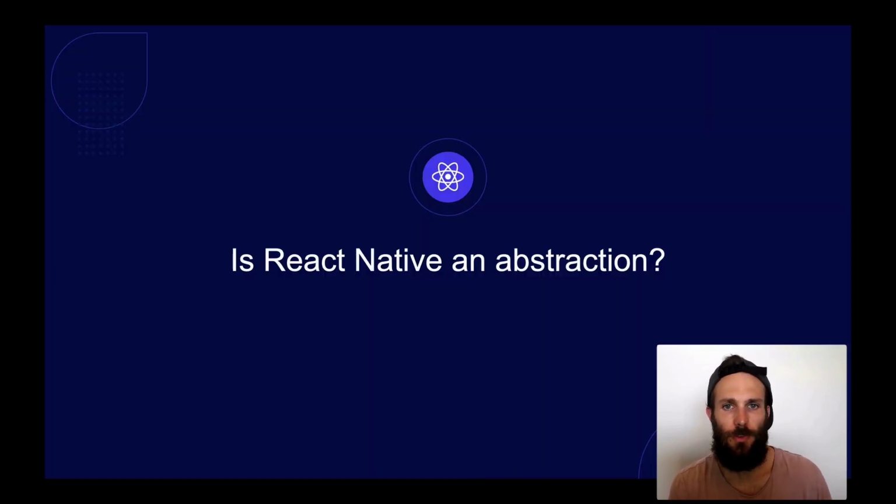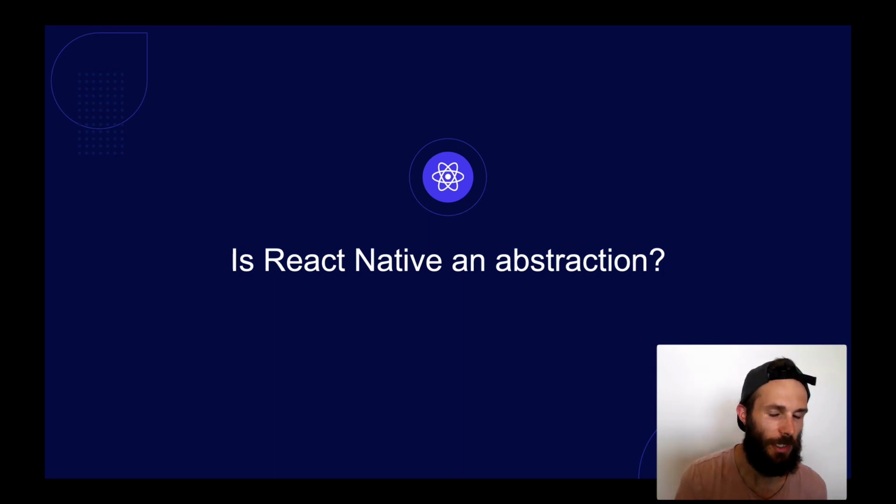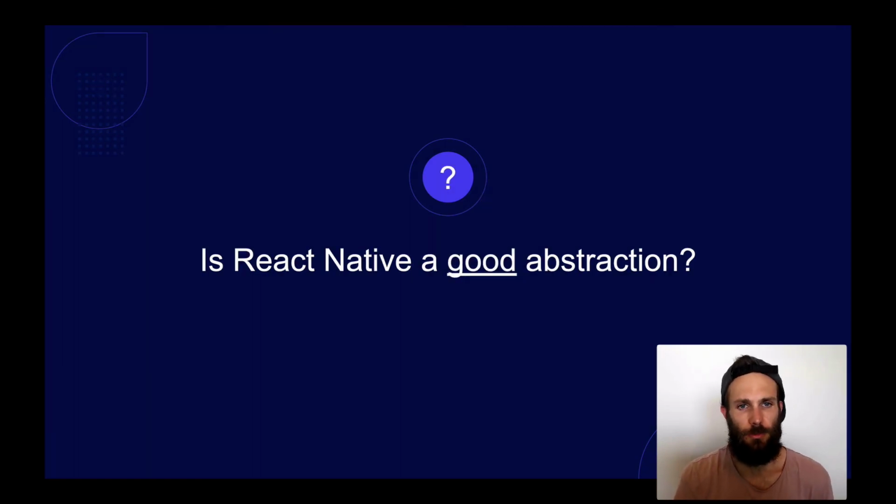And a way that people often think of React Native is as an abstraction over native mobile platforms. It contains libraries, native code, glue, and logic, all which serve the purpose of running a JavaScript application on native development platforms. So into the container goes the complexity of native mobile development, and on top is interface, its API, CLI, and other tooling. So is it an abstraction? Well, yes, but is it a good one?